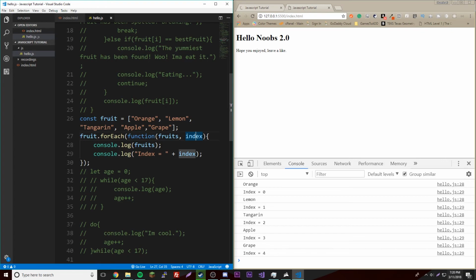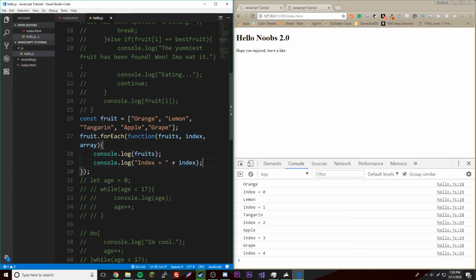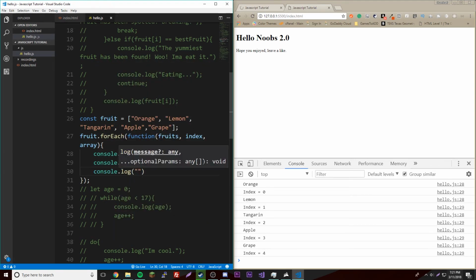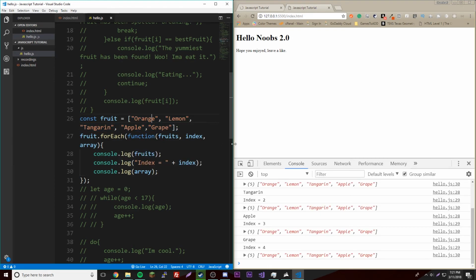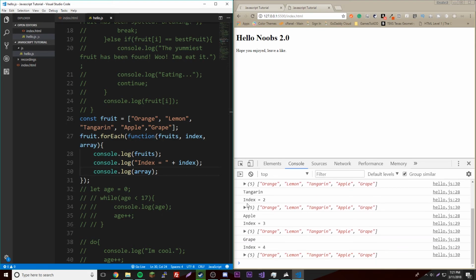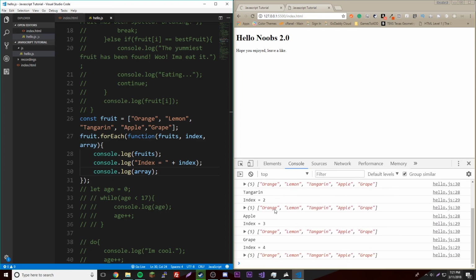And the last one is the array. It's not the last one, like I said, there's more, but yeah. So array, it's literally just the array that we're passing in. And the only way you would probably use this is if you're adding stuff each time, so you could use it as a check. Inside of this, maybe you have an if statement, and it's just displaying the array every time. So that's cool, I guess. So let's comment this out.